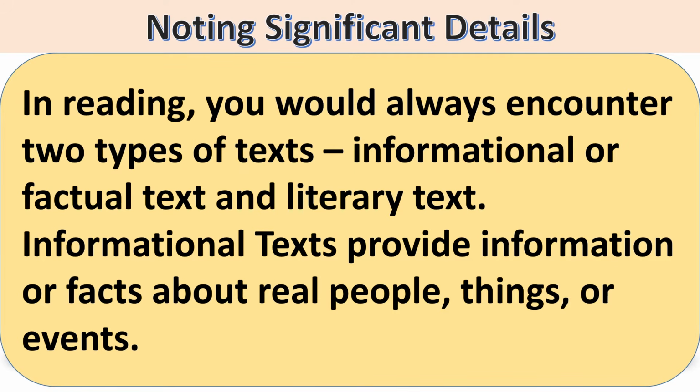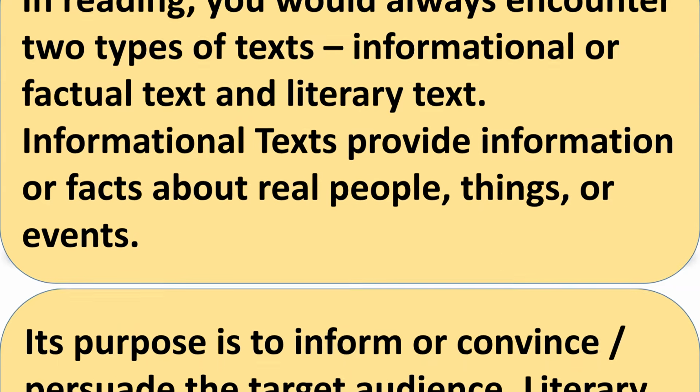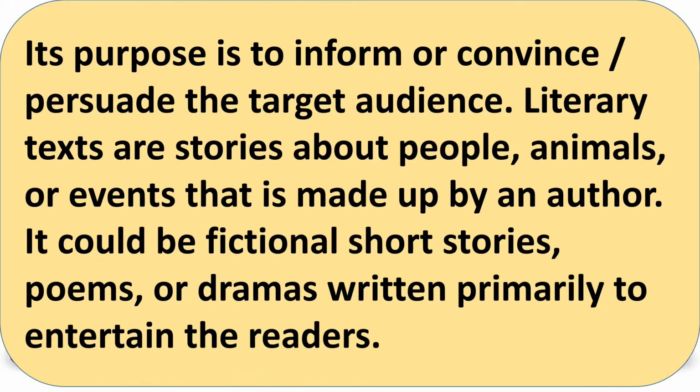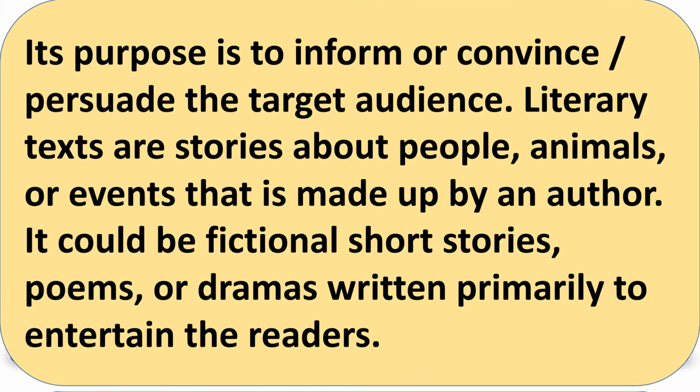Noting significant details. In reading, you would always encounter two types of text: informational or factual text and literary text. Informational texts provide information or facts about real people, things, or events. Its purpose is to inform or to convince, persuade the target audience. Literary texts are stories about people, animals, or events that are made up by an author. It could be fictional short stories, poems, or dramas, written primarily to entertain the readers.